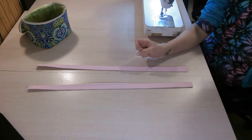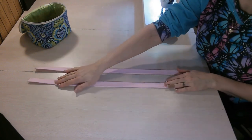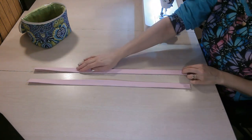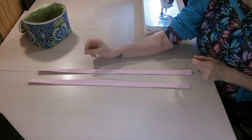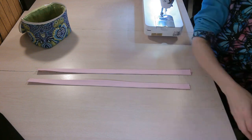And if you're using a cotton strap, sometimes I find that I still get a bit of twisting even with stitching both sides in the same direction. That was a tongue twister apparently for me. Sometimes I find my cotton straps still get a little bit of twisting. I don't know why, but it does happen. And all I do is iron them and press them flat and leave them to cool, and that helps get rid of the twisting.